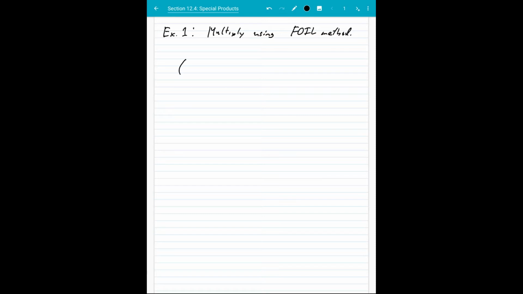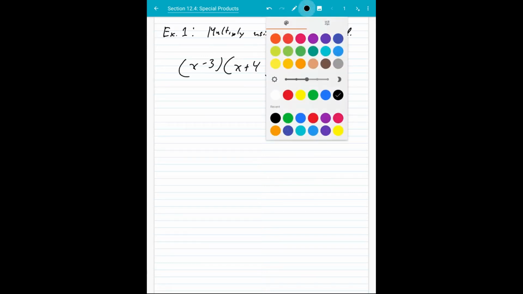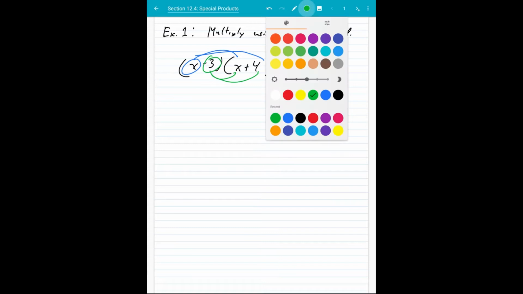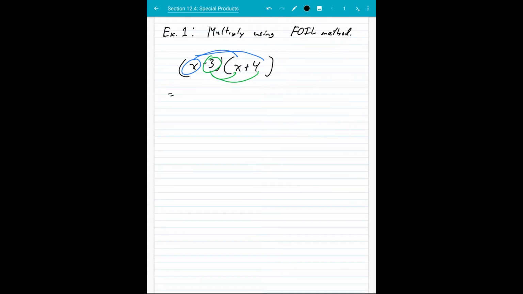To multiply x minus 3 times x plus 4, we learned in the last section, as long as you take this and multiply it to both, and then take this and multiply it to both, you'll get the answer right away. So x times x is x squared, plus 4x, then the negative 3x, minus 12. That's what you get when you multiply everything out. Simplify this, and our answer is x squared plus x minus 12. That's our answer for this problem.